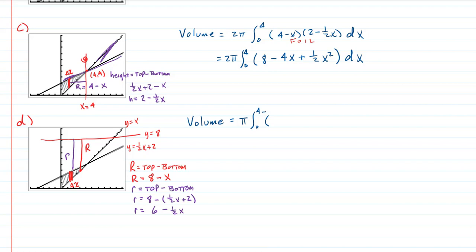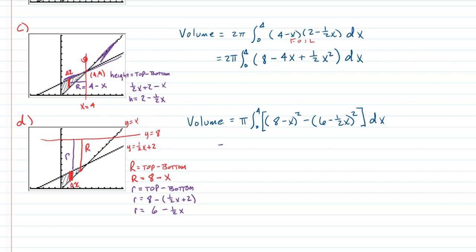And so for the washer method, when we set up our integral, we use the outer radius squared minus the inner radius squared, dx. And so we would have to perform FOIL on both of these and then distribute the negative in order to get like terms and simplify the integrand so that we can integrate this. I'll go ahead and set it up for this problem, but we're not going to actually integrate it.